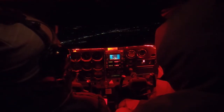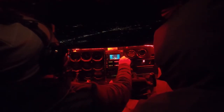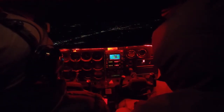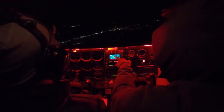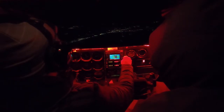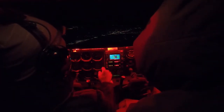Okay. So if we want to get their information, take your big knob and go back to the waypoints folder. There you go. And now there's all the frequencies for DeKalb. So let's go ahead and put the Unicom, which is also the CTAF, into our secondary here. So click in on the cursor, scroll down, and press enter. Then we're going to want to put in the AWOS.